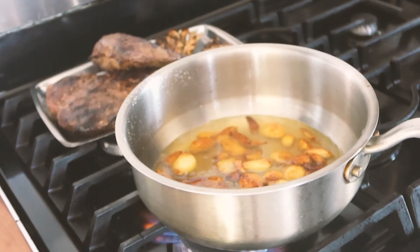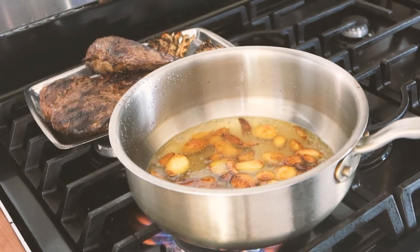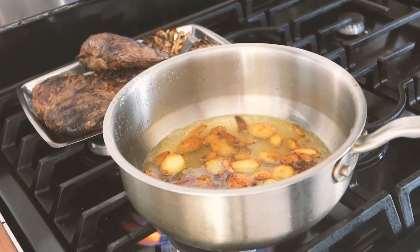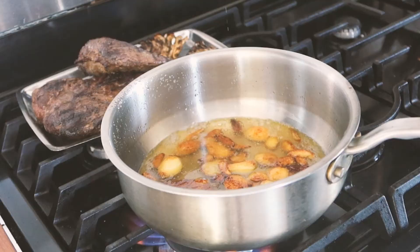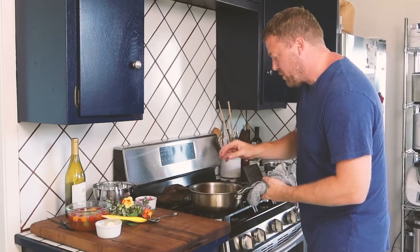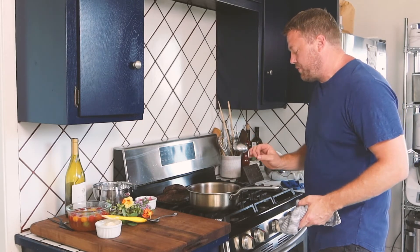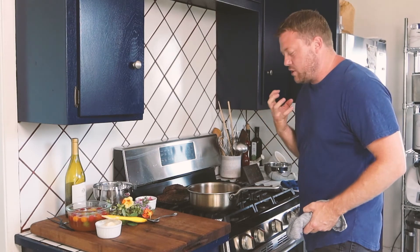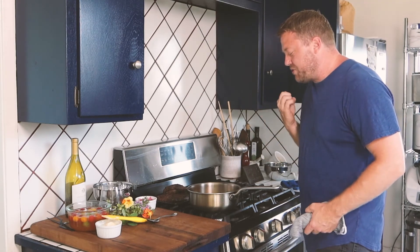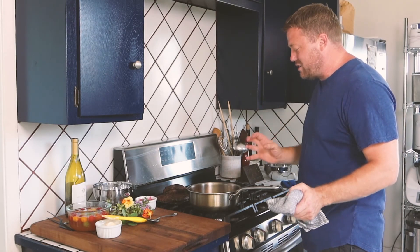Garlic is already a little bit sweet, but as we're roasting it, it brings out that sort of depth and flavor that garlic has. So this sweetness is gonna brighten it right back up, which is gonna taste delicious with the lamb. That George Phillips Chardonnay reduction over the garlic there is really giving it a bright, kind of acidic brightness to that roasted garlic.